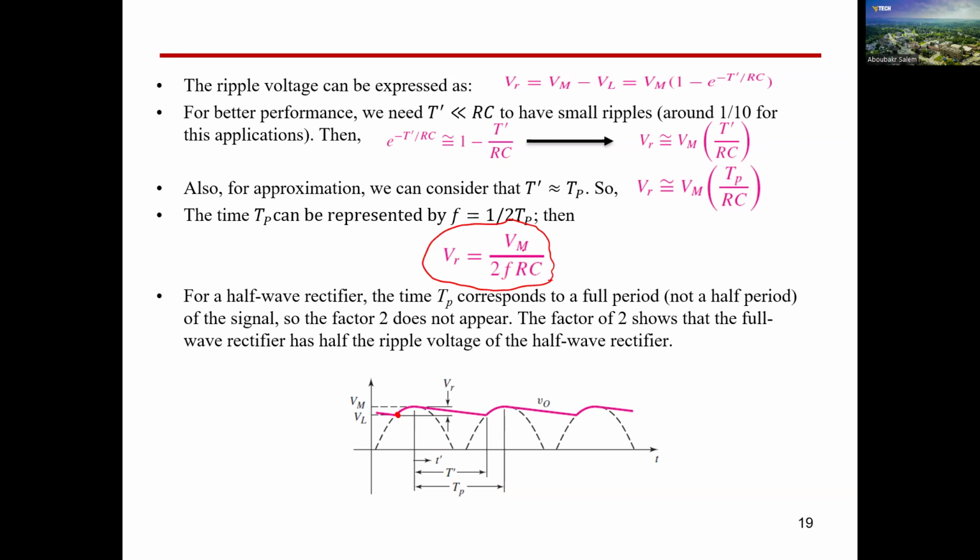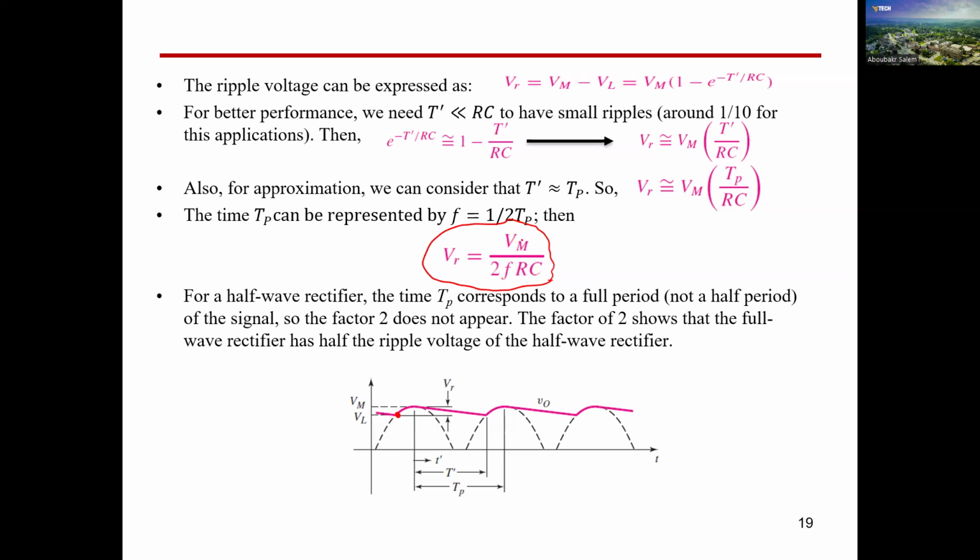Now this needs to be discussed. The ripple volt depends on some important factors. What are these factors? V maximum is the supply volt for sure. So let's exclude V maximum because this is the supply volt and it's not a controlling parameter. Frequency, this is the supply frequency. It's not a controlling parameter as well. Resistance, the load resistance, is not a controlling parameter because if you supply a certain load, you will be forced to use a certain resistance.